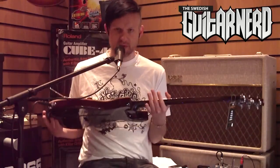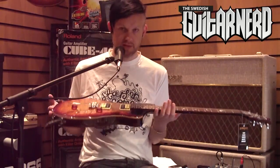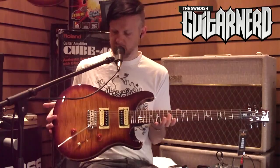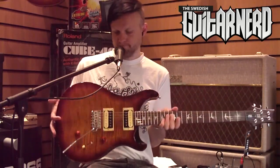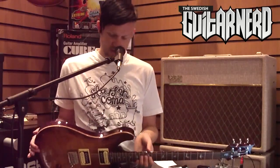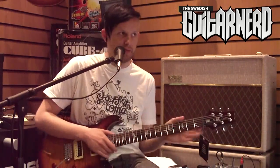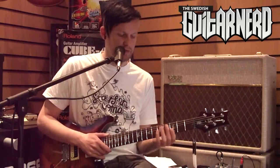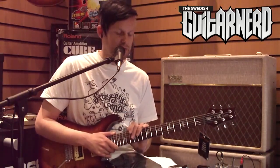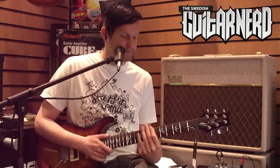I suppose it's thinner. I haven't really played that many regular PRS guitars, but I would assume that it's thinner than the regular ones. But yeah, it's kind of slim, and the neck is rather slim as well. It reminds me of, I don't know, Ibanez guitars maybe. This is the wide, thin version. It's thinner, right?